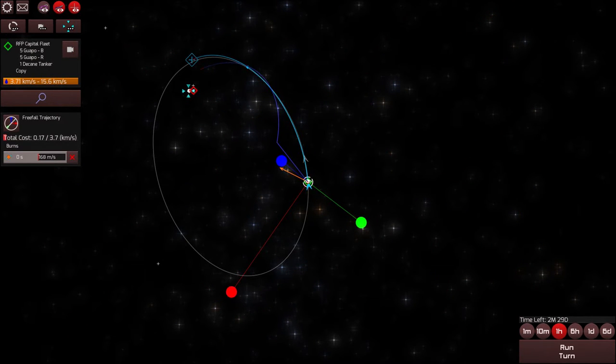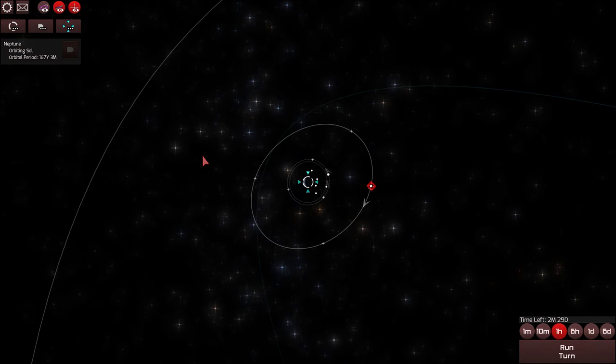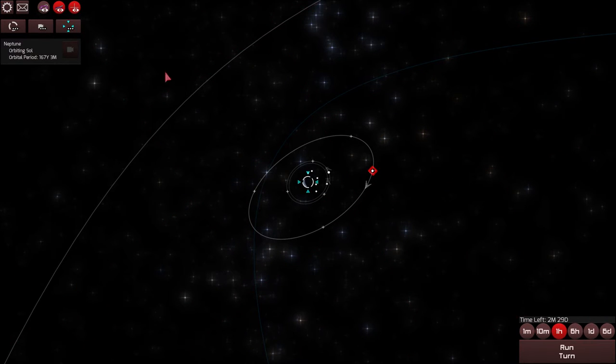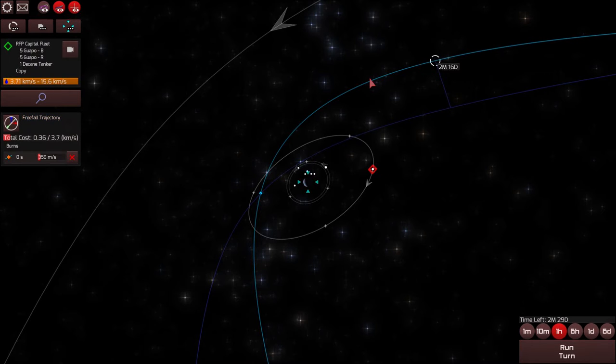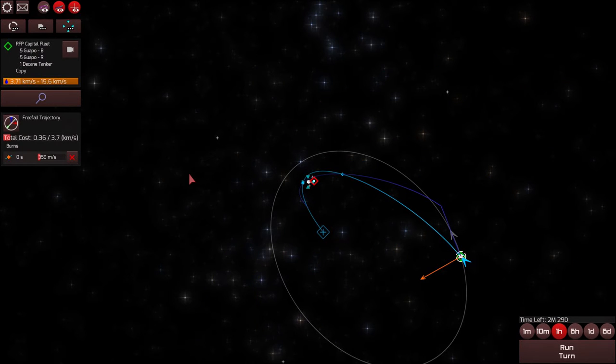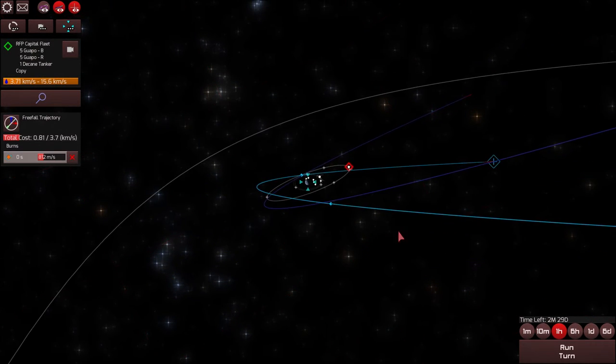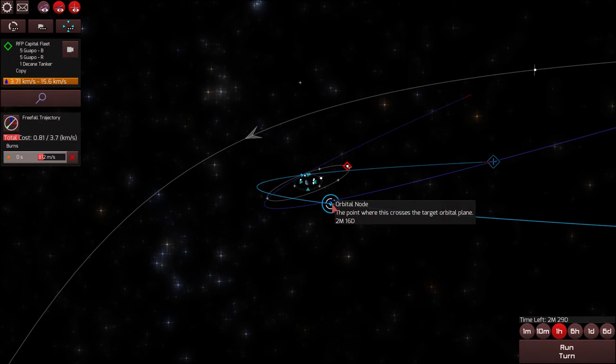We could keep on burning tangentially. And there we are at Neptune. Of course, if we burn like this, we're going to come at Neptune going in the wrong direction, because as you can see, the enemy fleet is going in that direction around Neptune, and if we come in on our current trajectory, we will be going opposite the enemy fleet, and we'll have to burn more Delta V to try and match them. But there's good news, because we can burn even more, and now we're burning 812 meters per second, and now we can come at Neptune in the proper direction. And as we get closer, we're going to want to try and... Oh, we can burn here, this orbital node.